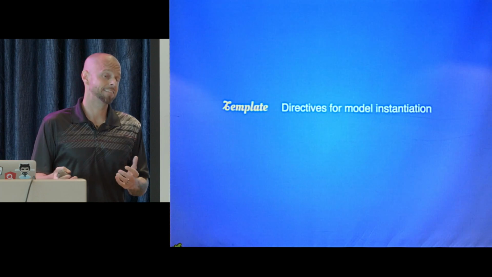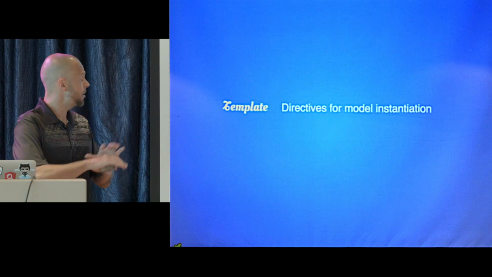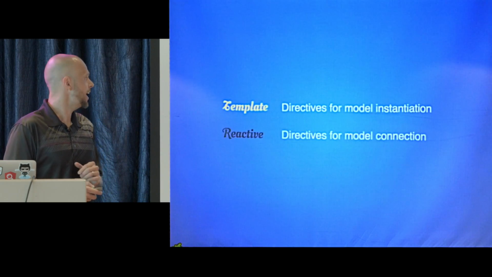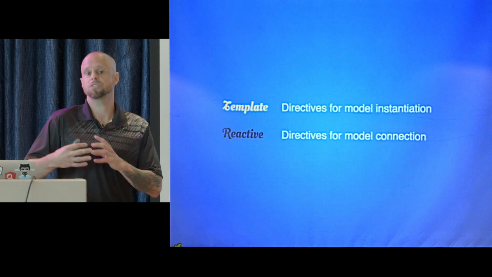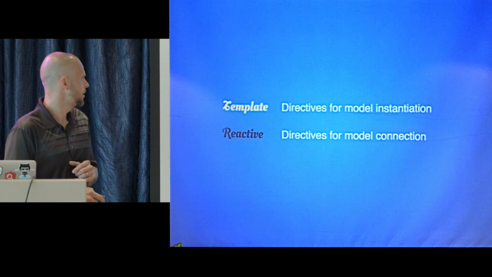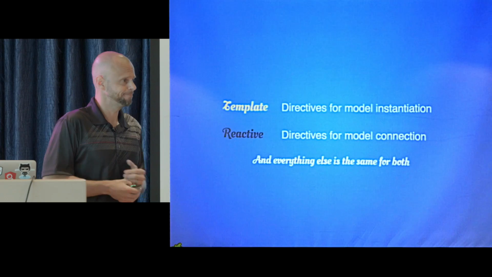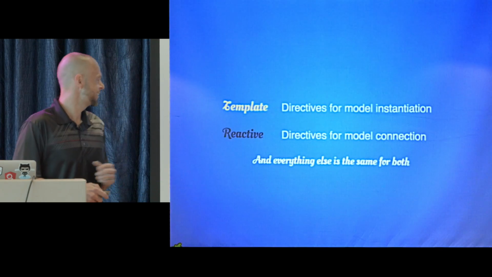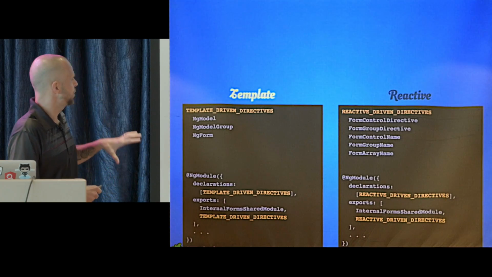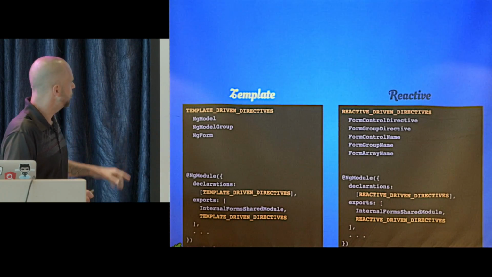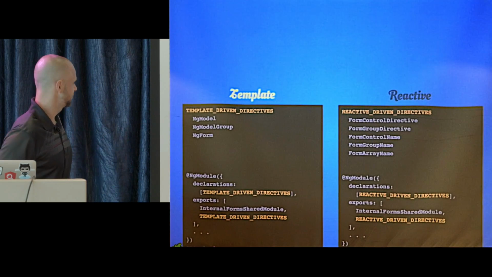Well, what about reactive? What's it trying to hide? Nothing much, really, but it too is providing a layer of directives. The difference being that its directives just need to broker the connection between the elements and the form control stuff that we've already created. So, after these layers, everything's the same? Really? Really, really? Check this out. Here's the source code for the ngModules for template and reactive. Both of them just declare and export a small set of directives for each.